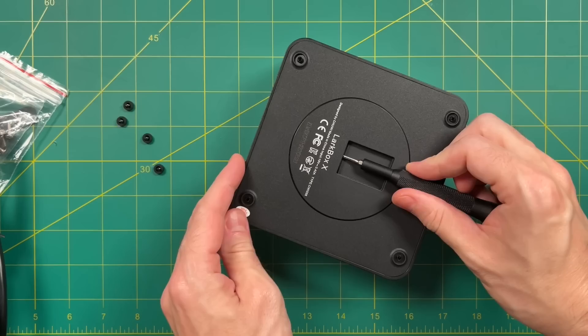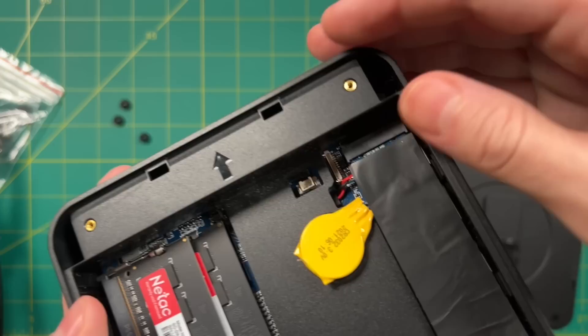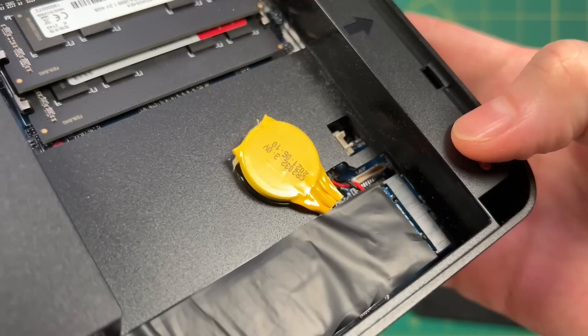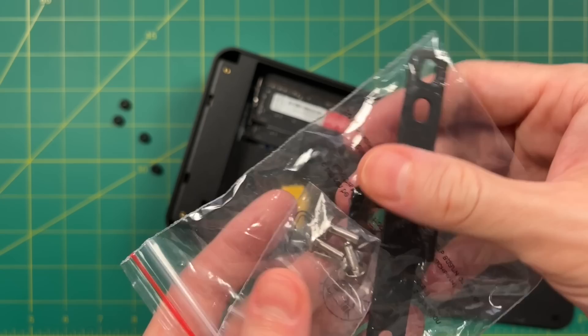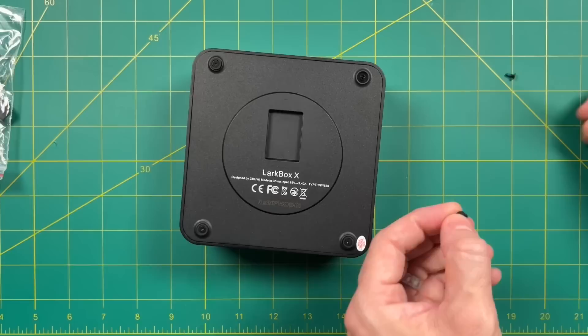Let's open it up. The best way is to use a little leverage with the clip in the center. Initially I thought there was space for a SATA hard drive, but that arrow is just to align the clips when reassembling. We've got two 4GB sticks of DDR4 RAM running at 2666, and the device supports up to 32GB, so it's easy to replace. The NVMe card is a known reputable brand, but only 256GB. It's a real shame they didn't add SATA mounts — there appear to be plugs, but no hardware to actually connect a drive, no mount included, and the manual makes no mention of it. That's a pretty big letdown.